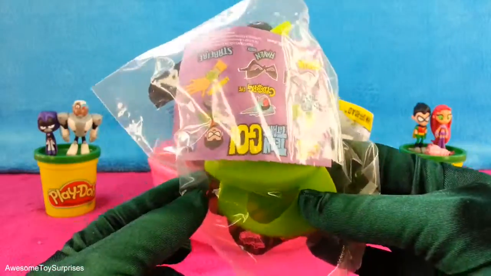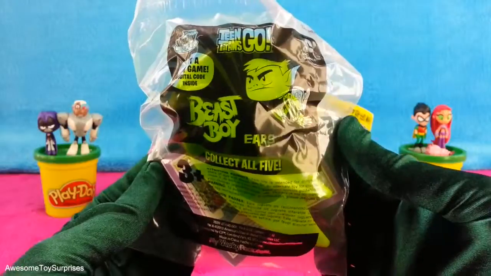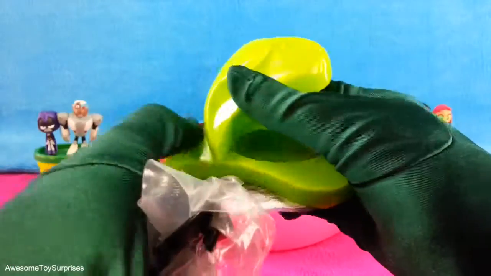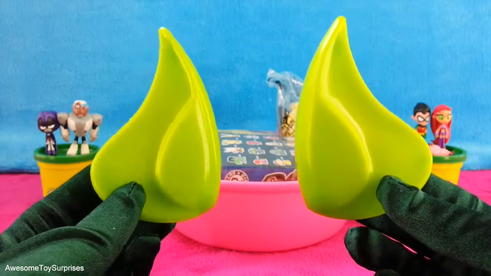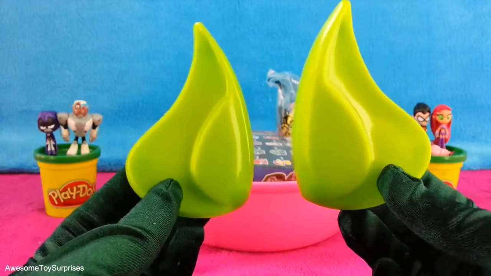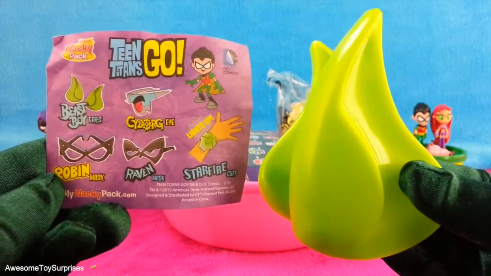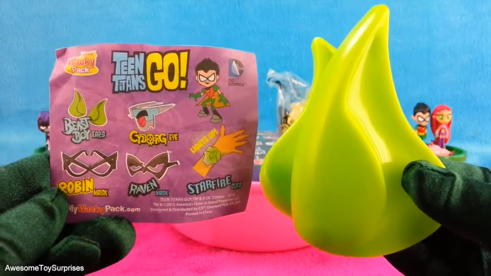Our next surprise is from the Sonic Wacky Pack. It's Beast Boy's ears. Let's open it and see what they look like. Oh, that's so cool. You can collect items from each of the Teen Titans Go characters. How neat!